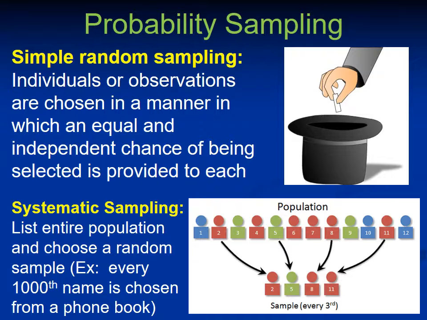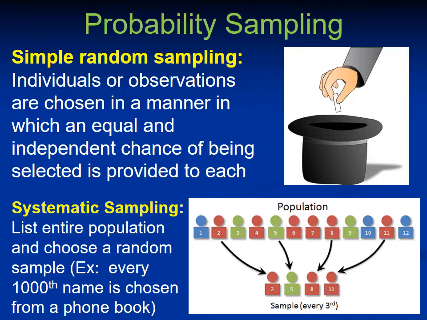Now, systematic sampling is a different story. You might want to use that when a population can be accurately listed. And then you use some sort of systematic procedure to choose your random sample. So for example, back in the day when we used to have phone books, you might have used a phone book to administer a poll, and every 1,000th name in the phone book is chosen until you get a sample of 200. Certainly the phone book method is not used these days with so many cell phones, so we can't assume nowadays, if there even are phone books, that they actually contain any kind of representative population.